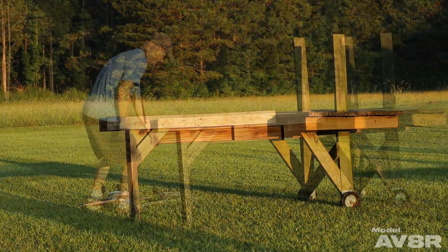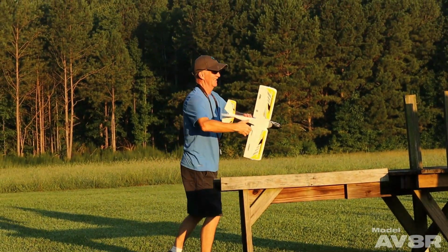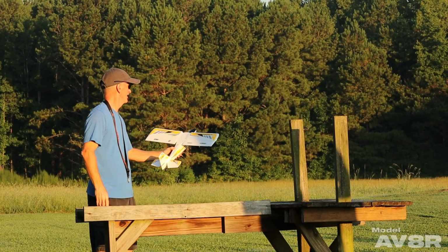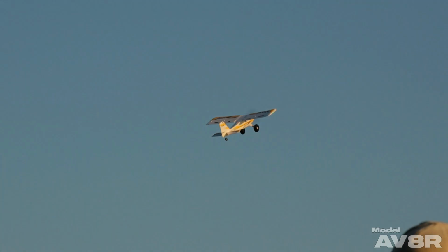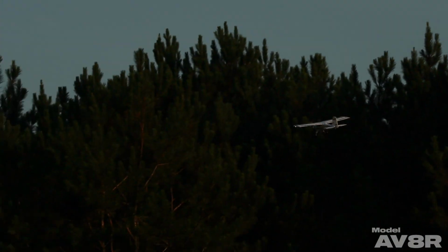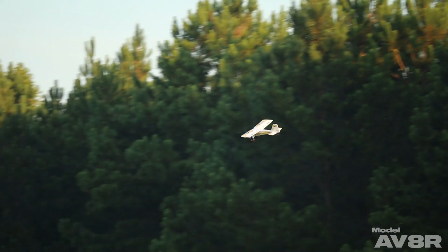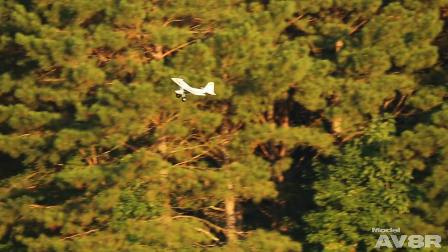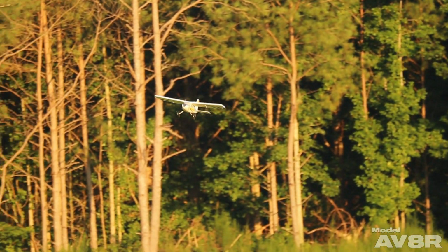Nope. Okay. All right, you want me just to toss it? Yeah, that's fine. Oh, hand tossing. That figures that'd be what he's good at. Debate whether the flaps help or not for that, because they do slow it down, but they also make it more squirrely.